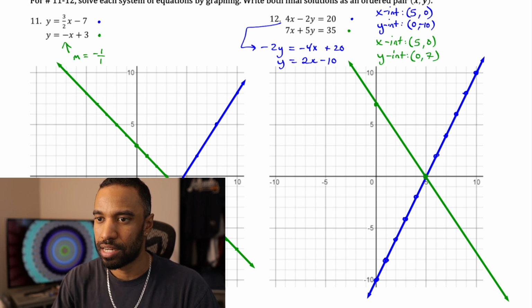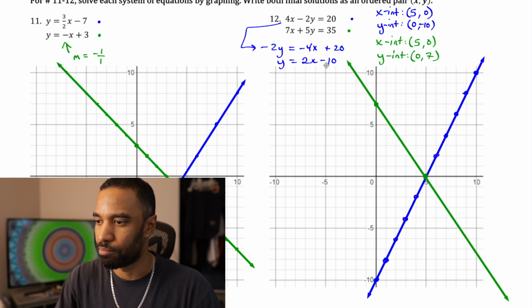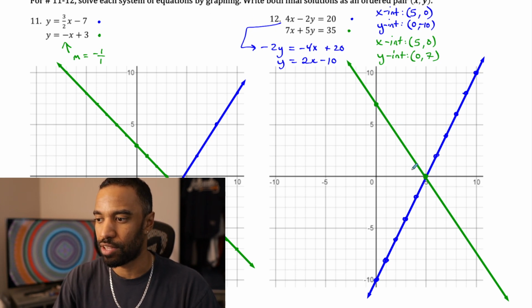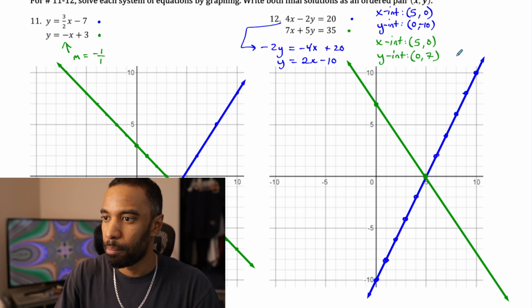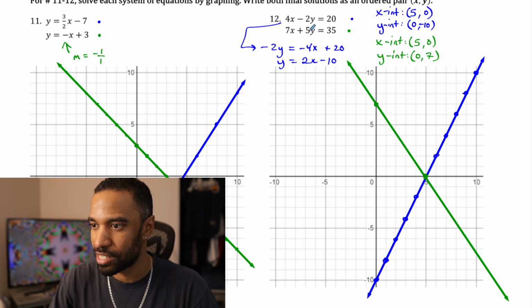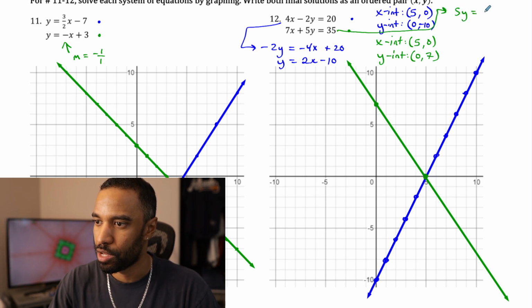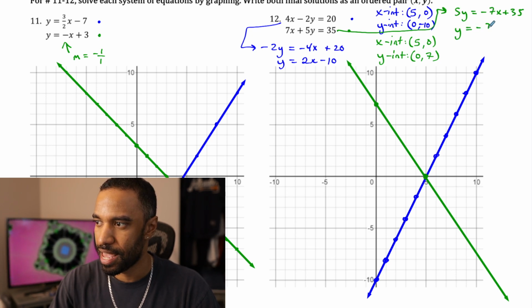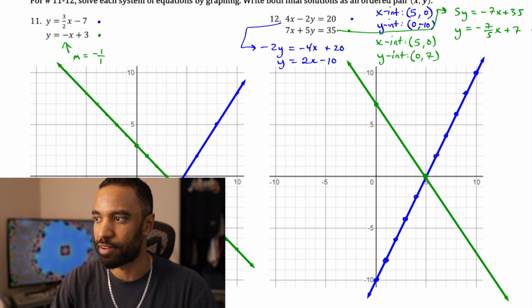And kind of decent. Let me convert it to slope-intercept form for those who are still slope-intercept form fiends and see if I got it relatively accurate. The good news is they hit at this point and not some other point floating in space. But, let's see, subtract 7x from both sides. Here I get 5y equals negative 7x plus 35. Divide everything by 5, I get y equals negative 7/5 x plus 7. Divide that by 5 as well.